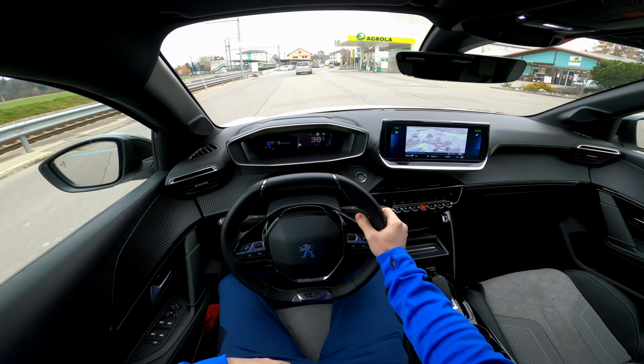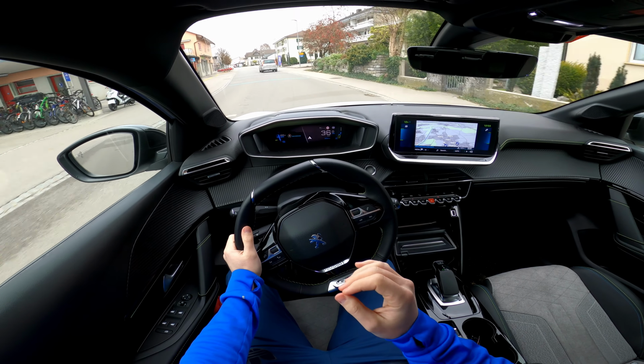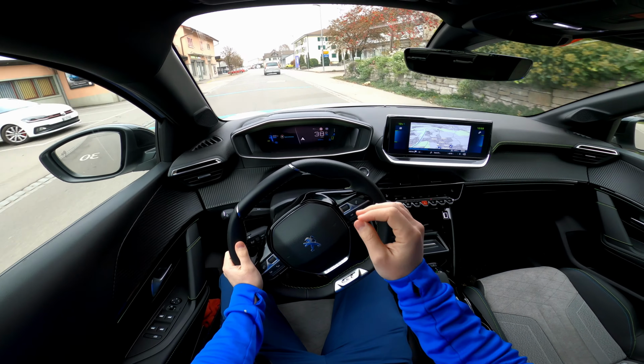so much noise. So it is a very silent car, but I still let you enjoy this very nice digital cockpit. The name of it is i-Cockpit 3D from Peugeot. It's the new one, the new technology.